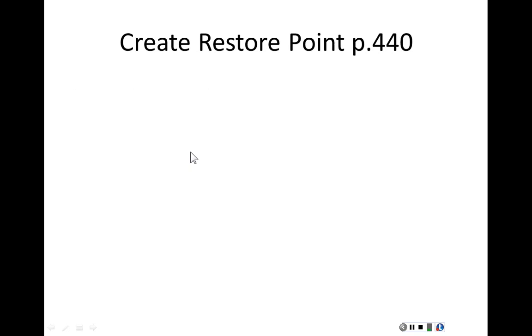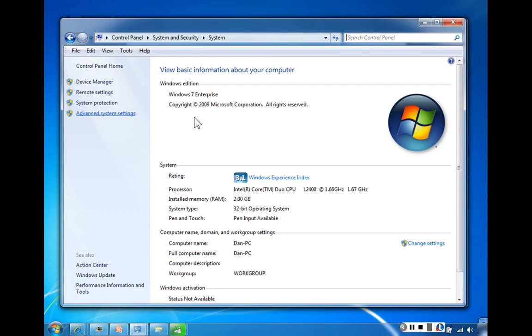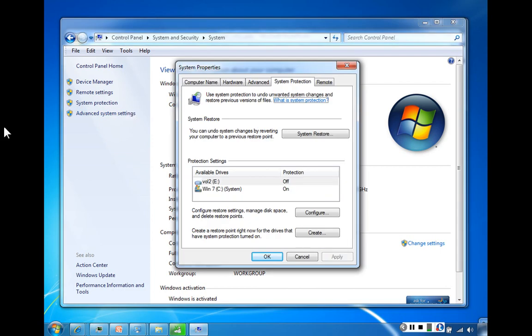To create a system restore point, we go to Control Panel, System and Security, System, and we select Advanced System Settings. Under Advanced System Settings, we select System Protection, and right here we have Create a Restore Point right now for the drives that have System Protection turned on.